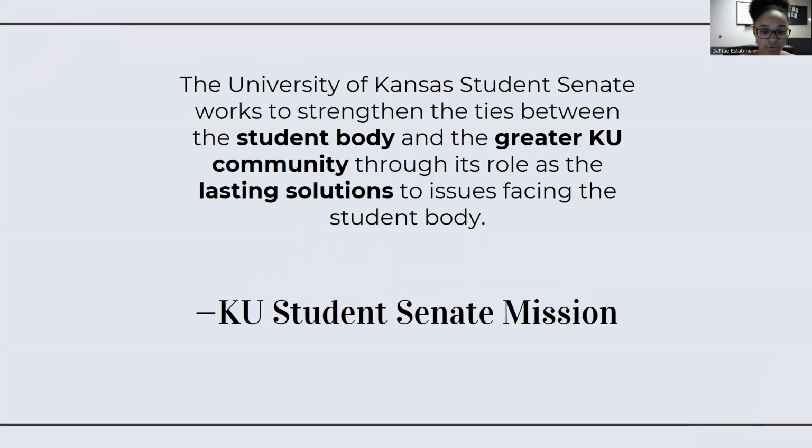So first, going into the purpose, here is the exact mission statement of KU Student Senate. And basically what it is, it's just a tie between the student body and the greater KU community, so beyond just the students, in finding ways to make change across campus, whether that's on the students' behalf or the greater KU community's behalf, just finding lasting solutions to different issues that we see are happening on campus.